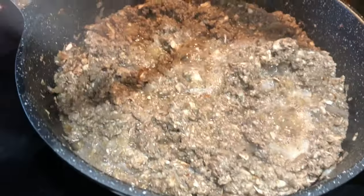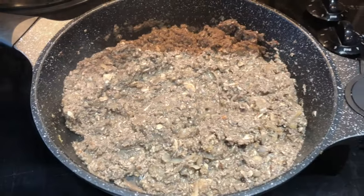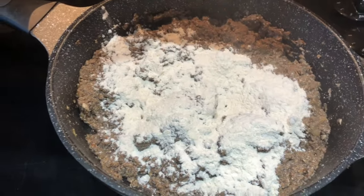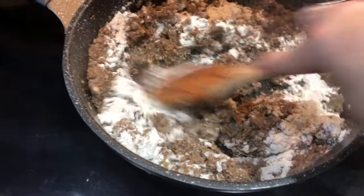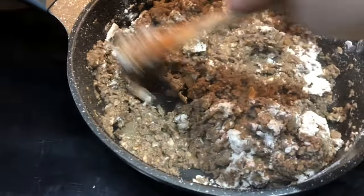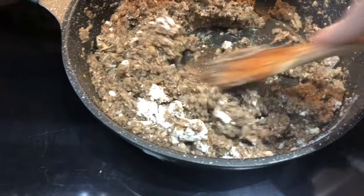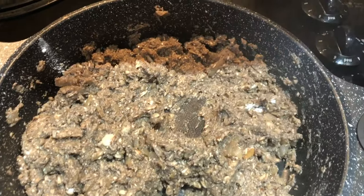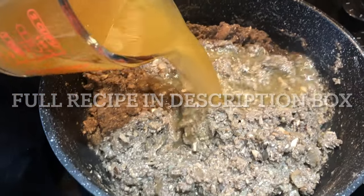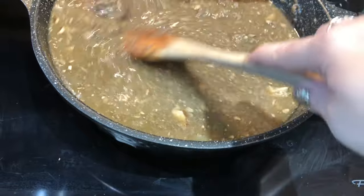I just want it to resemble more of what you find in the canned cream of mushroom soup. I'm going to let the water cook out of the mushrooms until it's almost all gone, and once that happens you can add in four tablespoons of flour of your choice — this is a white unbleached, though I usually use oat flour, so do whatever you want. Let this cook to get that raw flour flavor cooked off, then add in four cups of low sodium broth and allow it to cook and thicken for about 10 to 15 minutes.